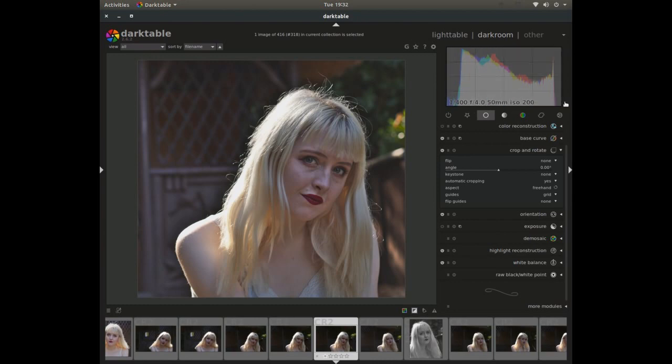So this is a histogram if you've never read one. The left side represents the darker parts of the image, and the right hand side represents the lighter parts of the image, and the middle represents where the tones and the mid-tones are all set. So these colours are fairly close to the white part of the histogram, so the colours are quite well matched. Obviously if I was to move this to the right, it would blow the image out. If I was to move this to the left, it would darken the image perhaps a little bit too much. So I'm happy with the way things are at the moment.